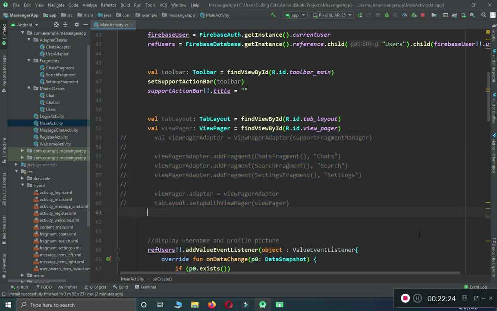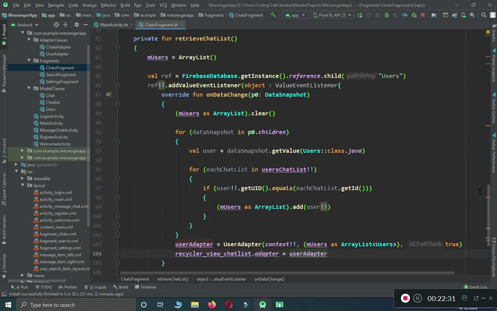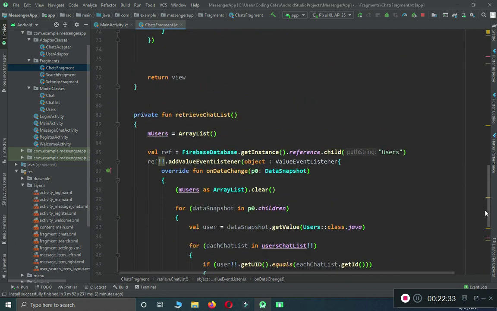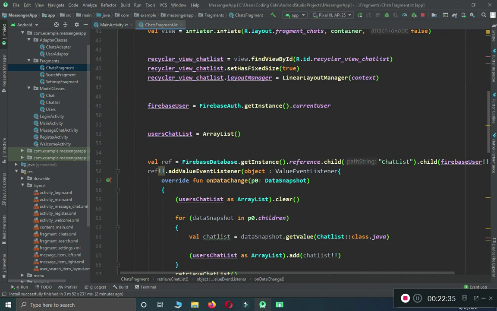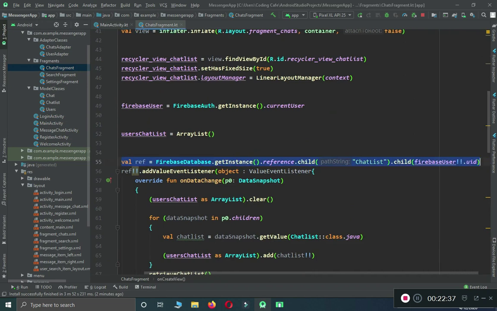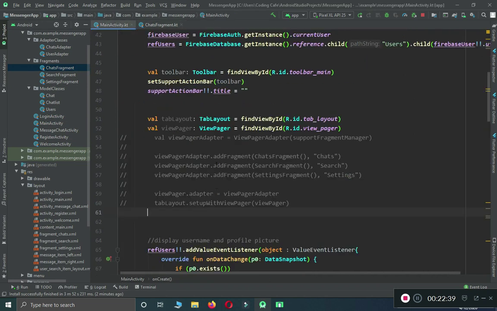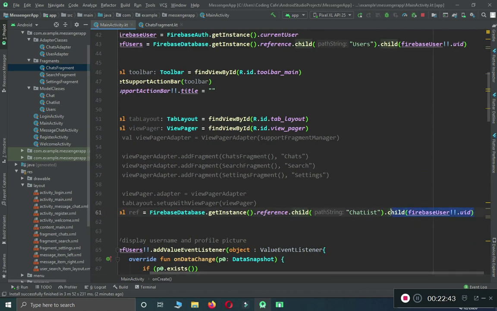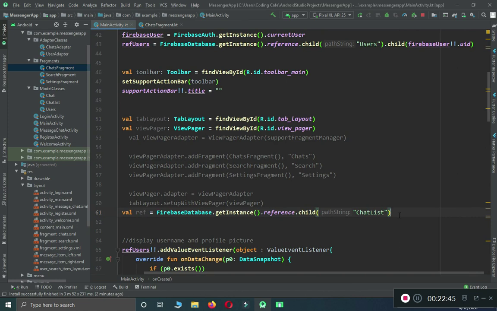Now for time saving, I'm going to just copy paste it from the chats fragment, just the reference and all these things that we will be needing here. So I'm going to say val reference, copy, and paste that here. So val reference equals the chat list, up to the chats node, basically, and it is not chat but chats node.